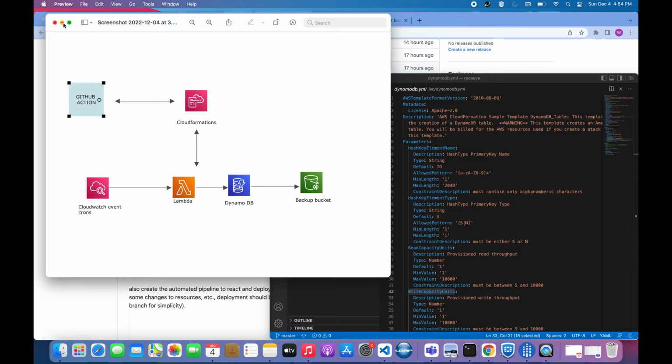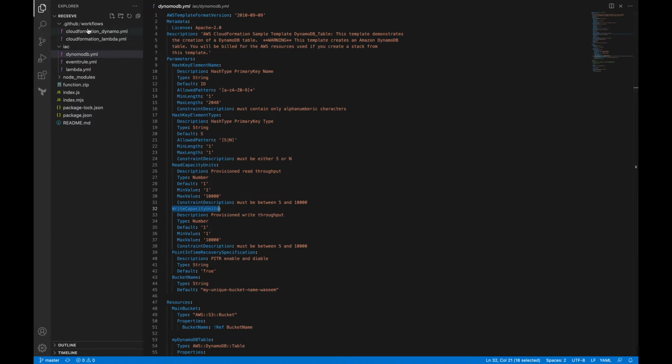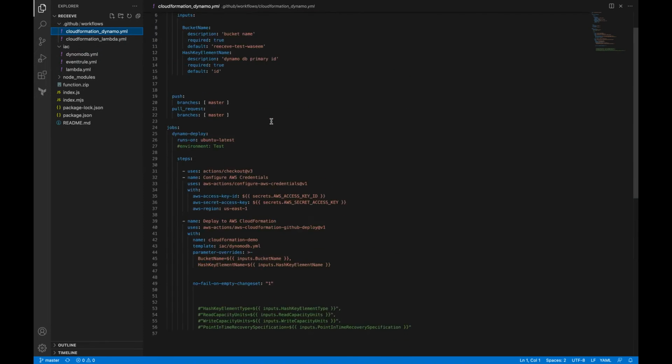I will first explain the CI/CD part. I divided this in such a way that I first create the CloudFormation stack because it will take time, and during creation I will explain the whole thing. First I will show you how DynamoDB works.